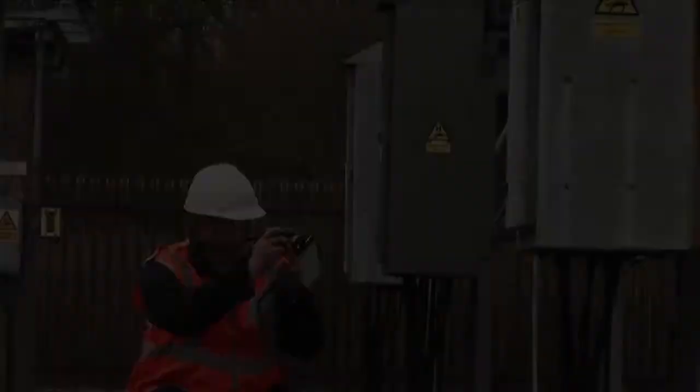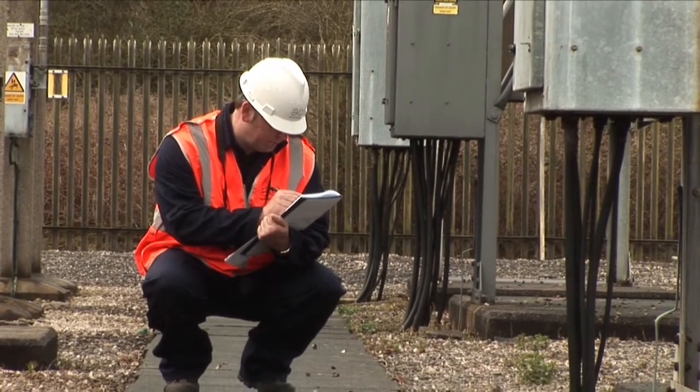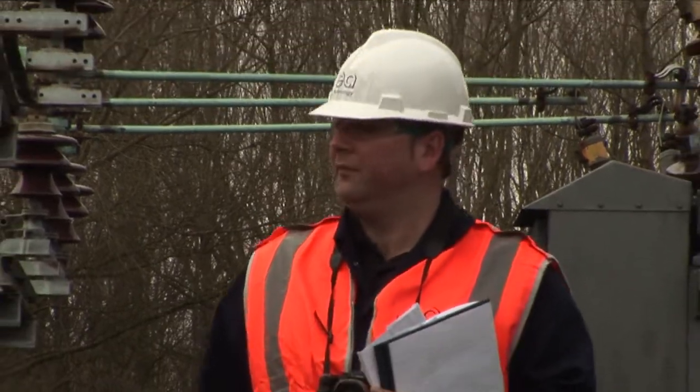I feel personally that it is one of the most important aspects of the service. By looking in great detail at what is on a substation, what is within that environment, you gain a good understanding of how it is being maintained, and what condition it is in below ground because of the condition of the equipment above ground. So it is very important and we always take a good amount of time to visually walk around to ensure that everything is in a good condition.